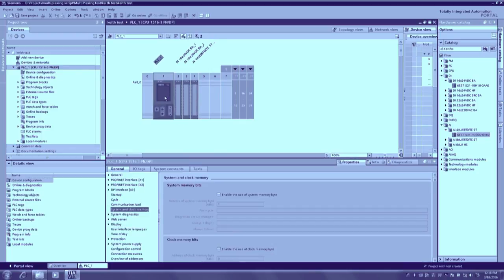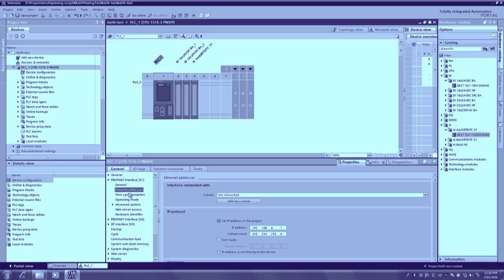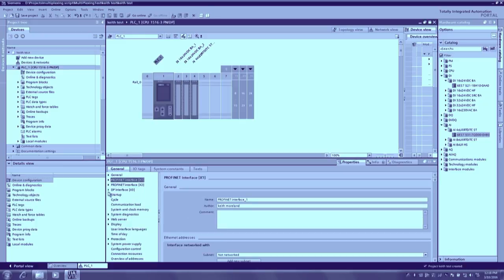Portal is a properties-driven programming environment. If I click on this particular processor, as you can see below, these are all the properties that I can set up about this individual processor. I can set up the Ethernet address of that particular processor, for example. I can come in and set up the Profibus information. The web server, I can turn it off and on so I can display information in that fashion. But all of this is in the properties menu.